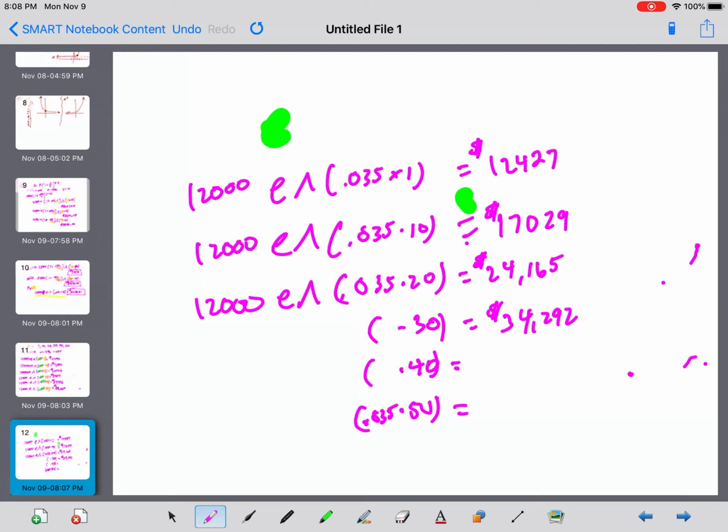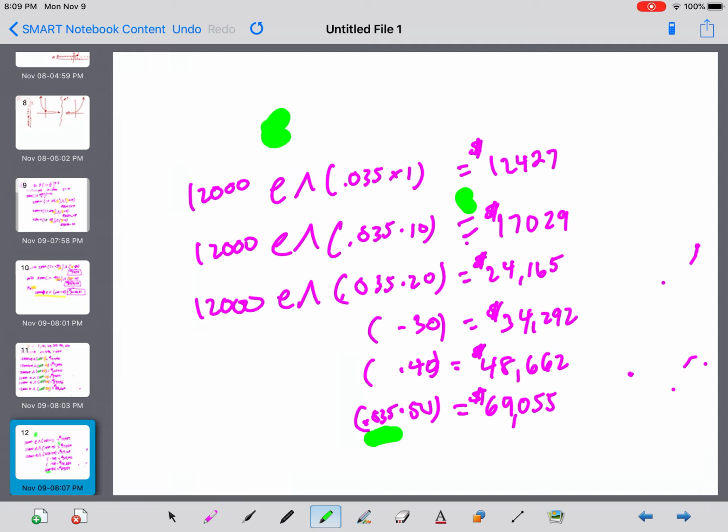Now that's a lot smaller. In the 30-year one for the 4% interest rate, you had $39,849. So you're over a $5,000 difference. 40 years is $48,662. And then 50 years, $69,055. All right, so you still get to a lot of money after 50 years, but that's almost $20,000 less. So if you can raise up that interest rate, this one's a little bit lower. If you get a better interest rate, you'll make more money.